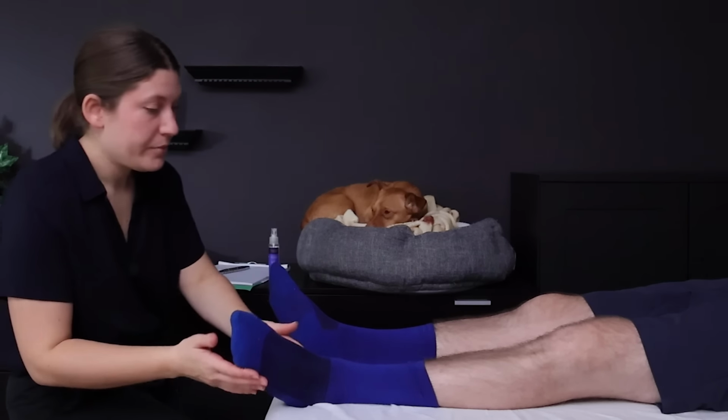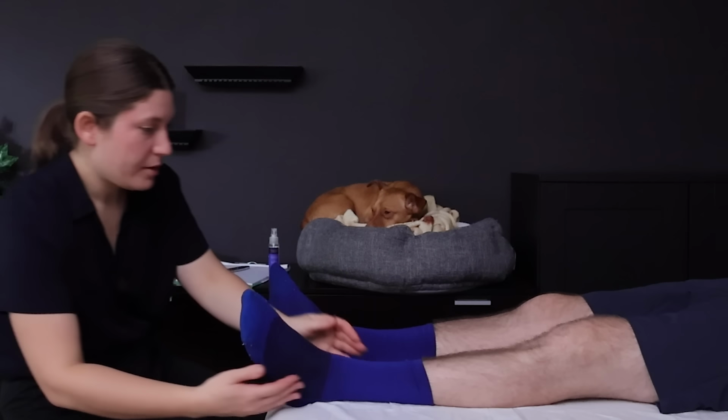Moving on to the other side. Again, just starting with it looking. I'm going to remove the sock.